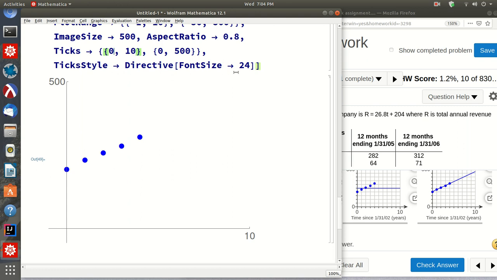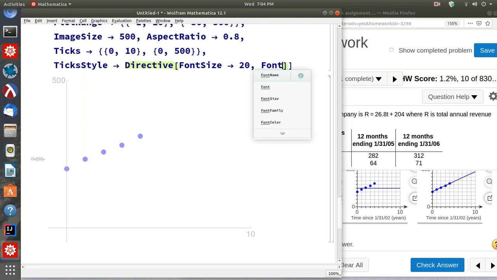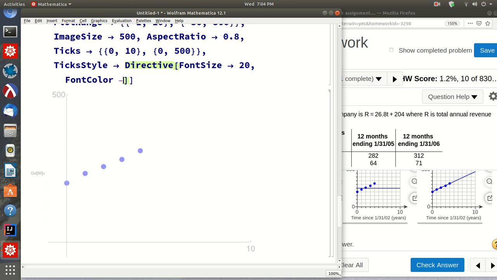It's not a big deal. And that's a little big, so we could say 20, and we could say font color is black. Okay, that looks fine.